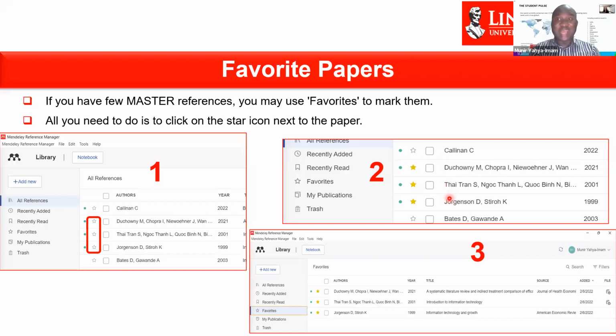Remember, in your library, you can have up to 500, 1,000, 2,000 articles. So instead of searching through one after the other to know where a particular paper is, you can straight away favorite some of these articles, or even create a collection for some of those articles, depending on how close or how relevant they are to your research. Okay, so this is how to favorite articles on Mendeley.